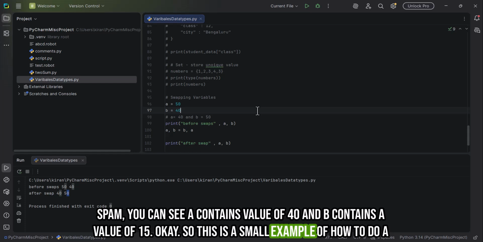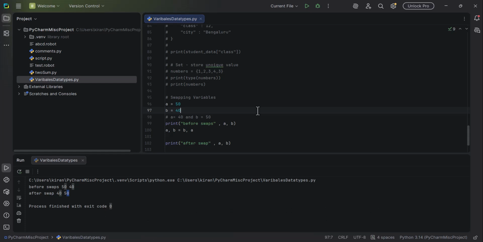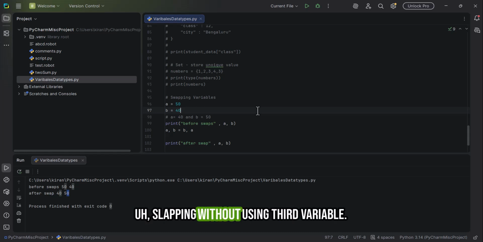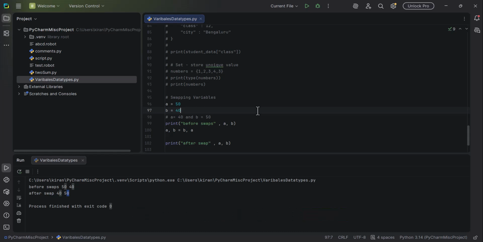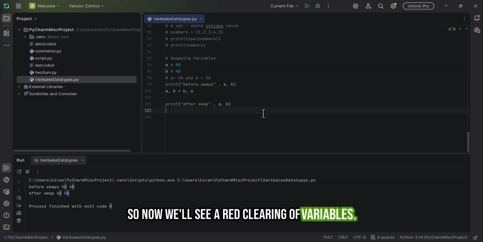This is a small example of how to do swapping without using a third variable. This is a kind of interview question people ask, to understand how to do swapping without using a third variable.